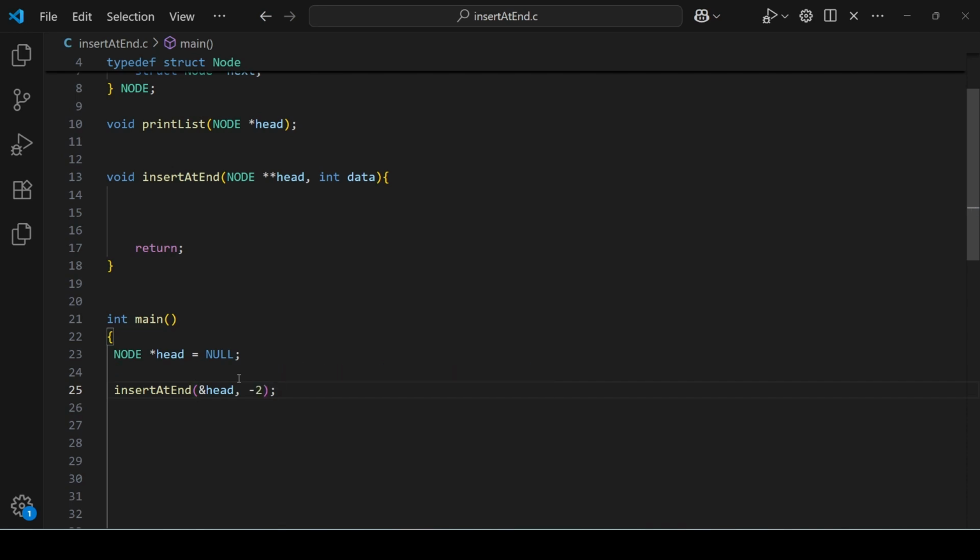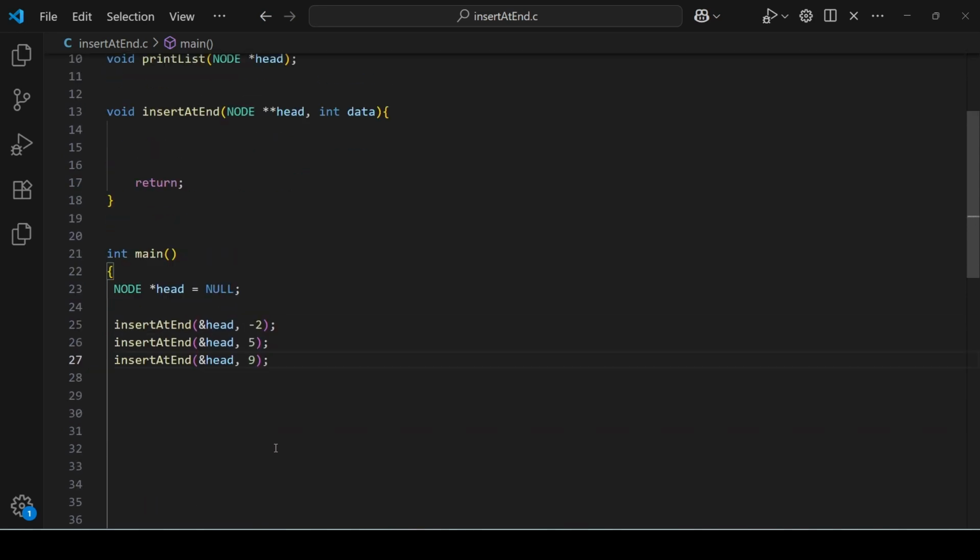I'll enter that. Similarly, I will enter 5 and then I will enter similarly 9. So these three elements I will be adding to our linked list.